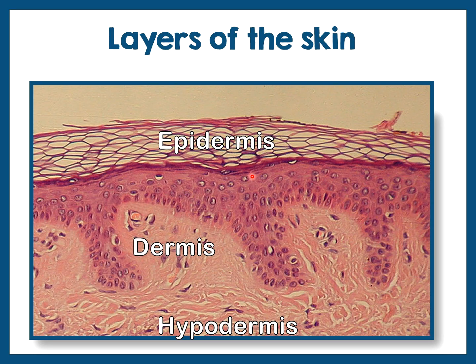Okay, and when we have these different layers, this bottom layer here, you might be thinking, but those cells look a little bit more cuboidal. Yes, you are right. They do look more cuboidal. And that is because these are the cells that are going to be actively dividing in mitosis. So these cells are said to be mitotic. And these are the only cells of the epidermis that are going to be doing mitosis because they're the only ones that are close enough to the blood supply.